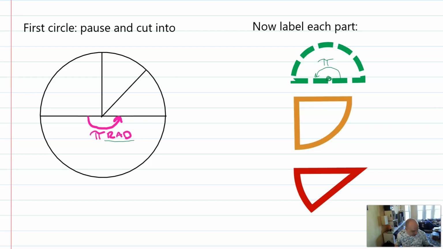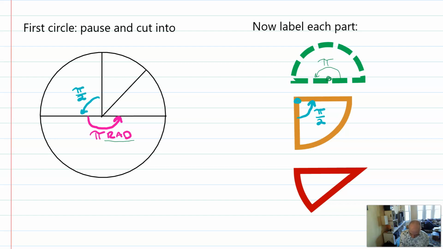So now I want you to take the quarter circle and think about where that came from. You had a half circle, and then you cut it in half again. So we can think about that central angle as measuring a total of pi over 2 radians. And that's what I'd like you to do on your little quarter circle piece, is label the center, mark the central angle, and label that central angle as pi over 2 radians.